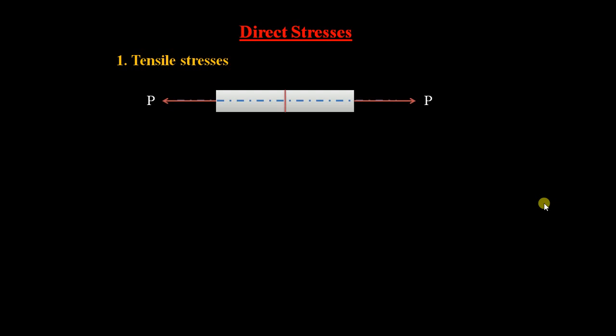And before that here I am taking one section. So if you consider any section inside the body, at that particular section that body can develop some internal resistance. That is only the stress already we have discussed. Whenever we apply any force over the body internally can develop some resistance. So first, whenever you consider this direction of the force opposite to that, the body can develop some resistive force. If you consider left hand side force to the right hand side direction, the body can develop some resistive force. These two forces will be equal.